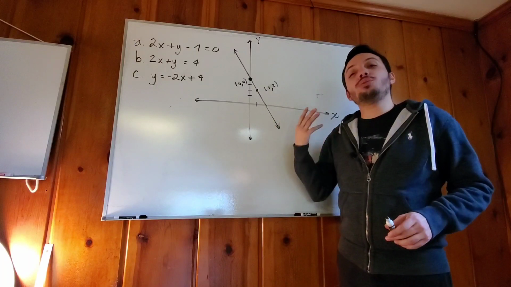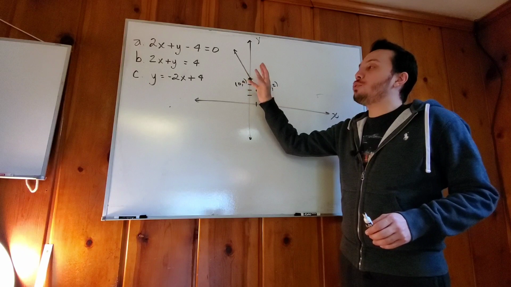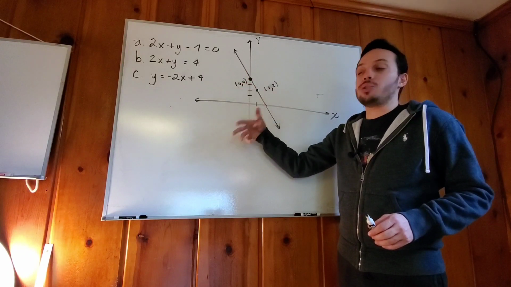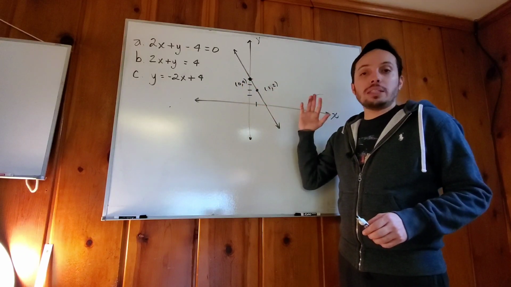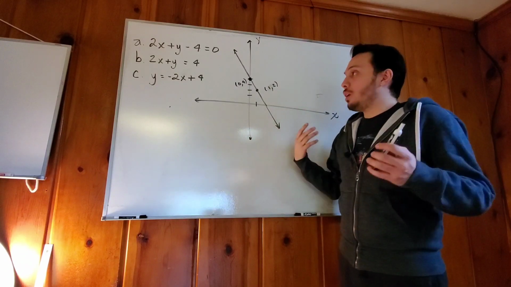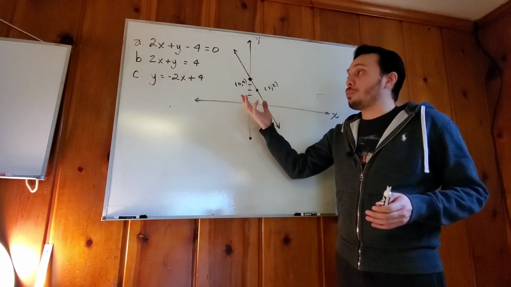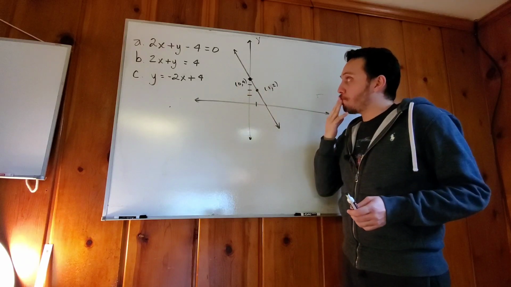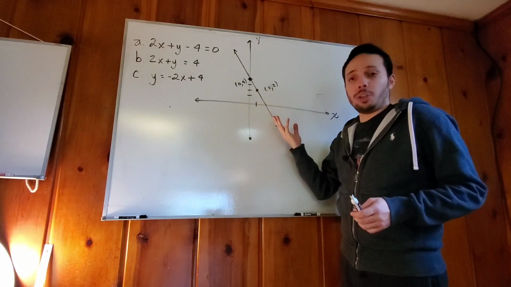How do you graph it? Well, you're supposed to do a table, right? So you're supposed to do a table for each one of those equations and then get 2 points. And then obviously you can just graph it with at least 2 points. So do 2 points per equation, and then you get it. So this is what we're talking about.